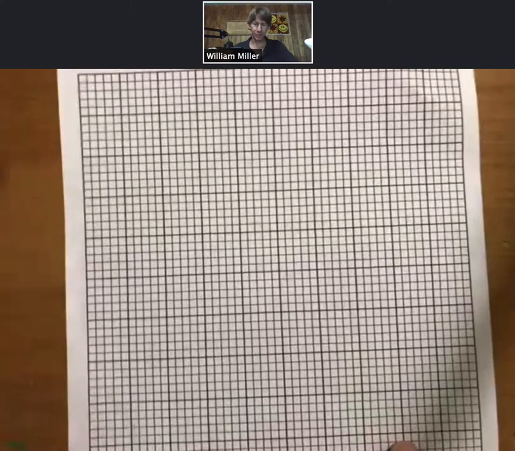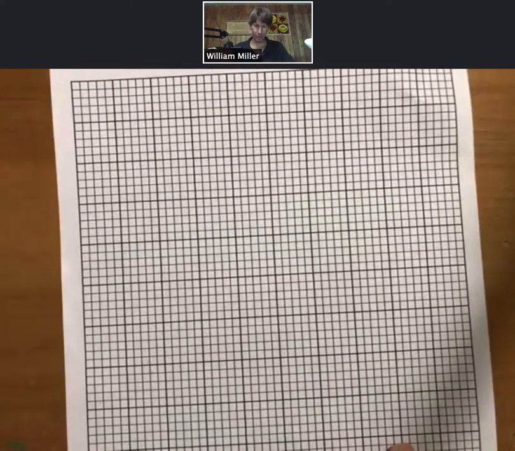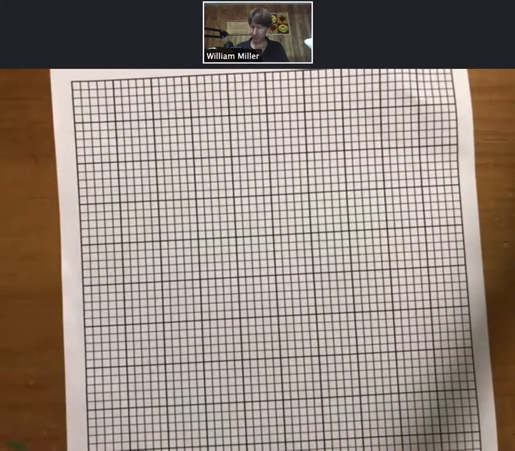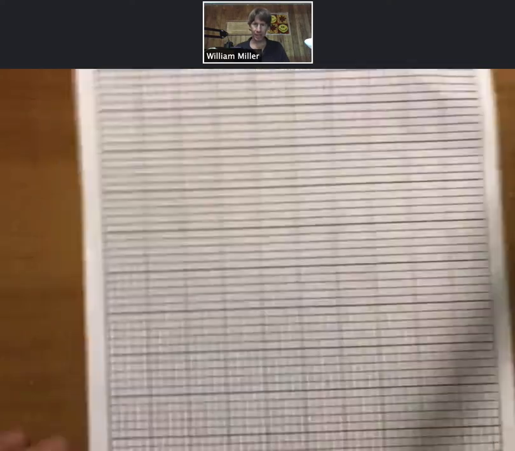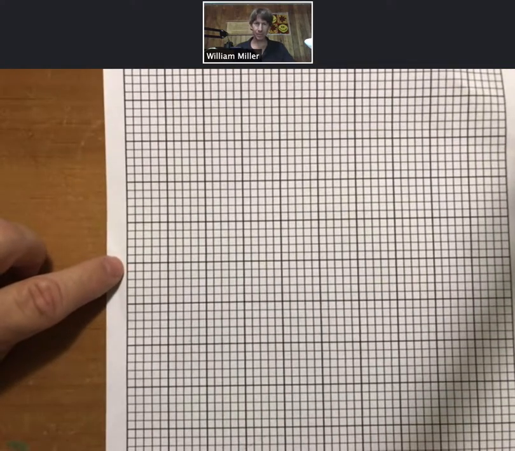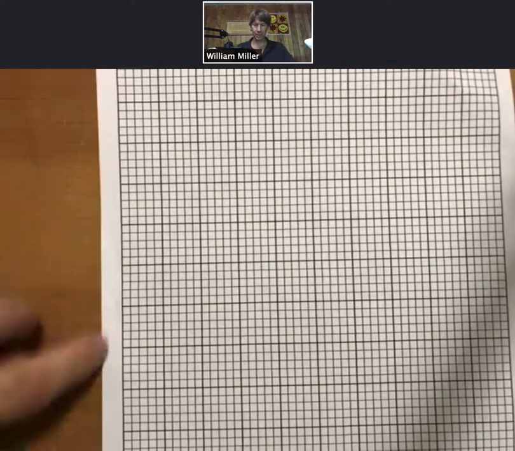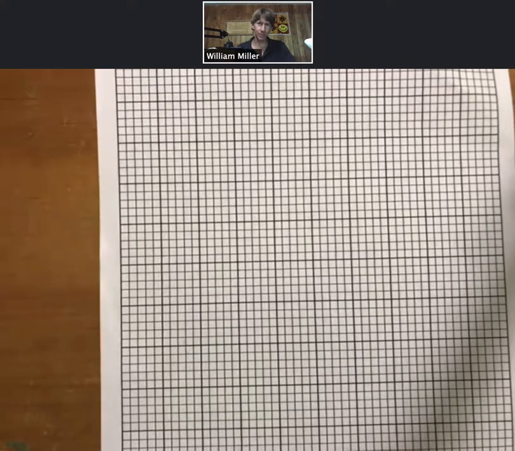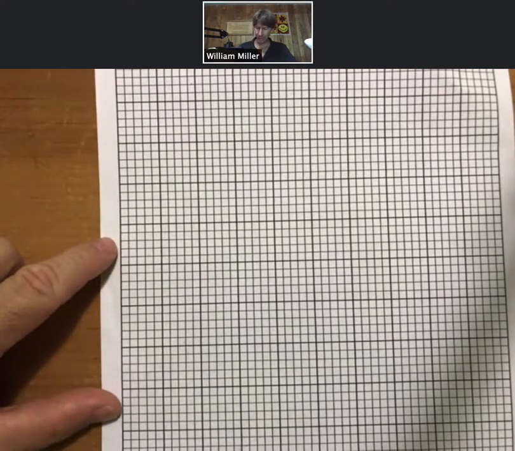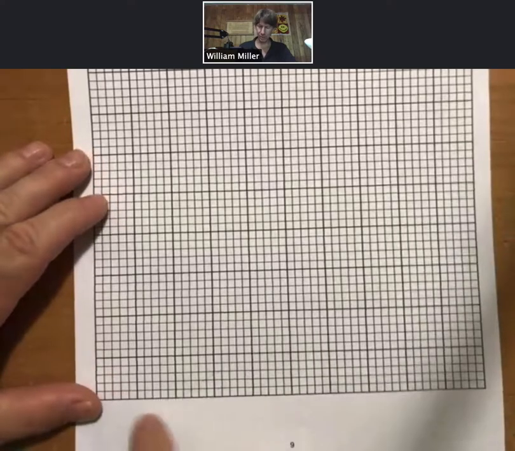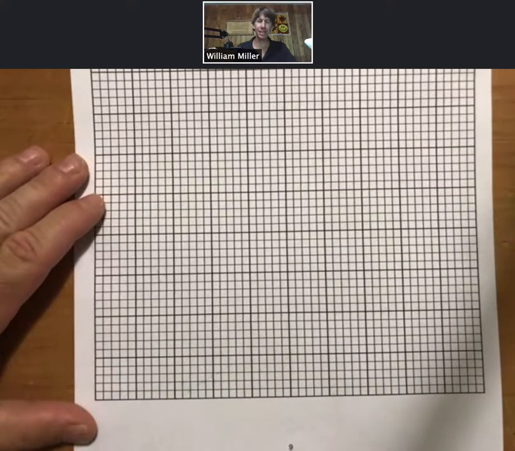it's got 50 squares along the one axis and 50 squares along the other. I'm going to call this axis the y-axis on the longer side of the paper, although either way is fine. And the axis down here at the bottom, the x-axis.